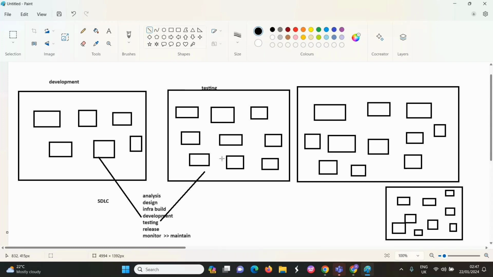If that is working successfully, then we have one more data center called production. In production, the same setup again. Once testing is successfully completed, we set up the same thing in production.